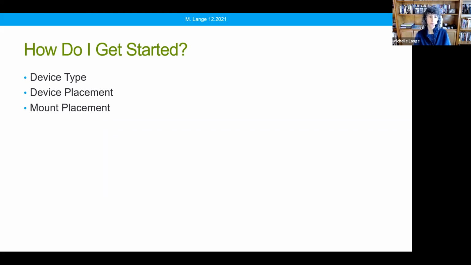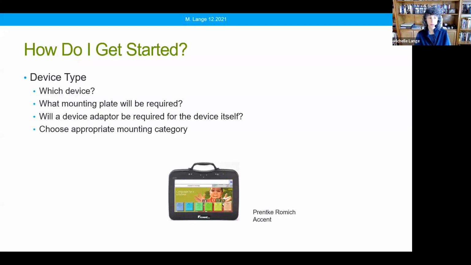So how do we get started with mounting? Well, we need to determine what device is being used, where that device needs to be placed, and then where does the mount need to be placed on the wheelchair frame. So device type. What device is the client going to use? What mounting plate will be required to attach this device to the mount?